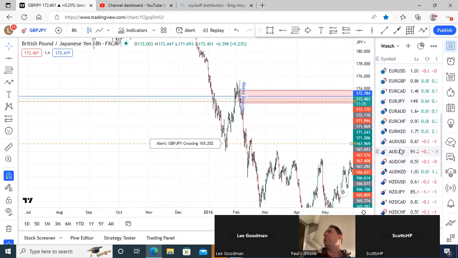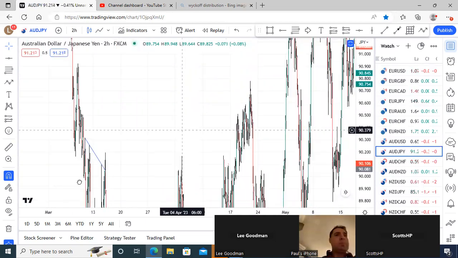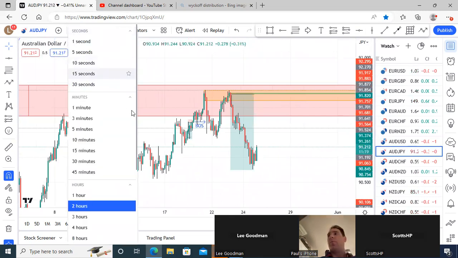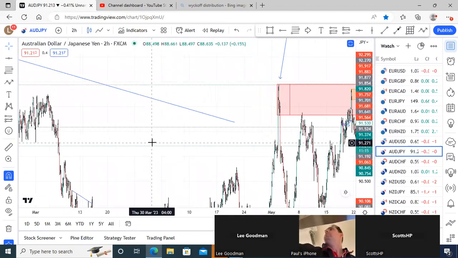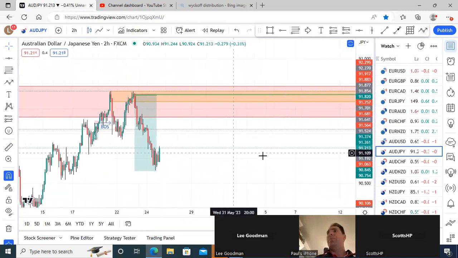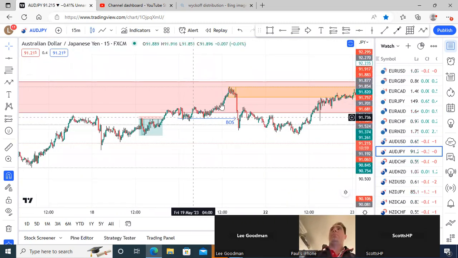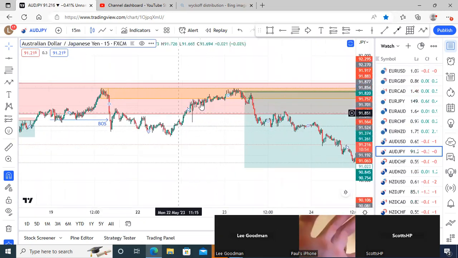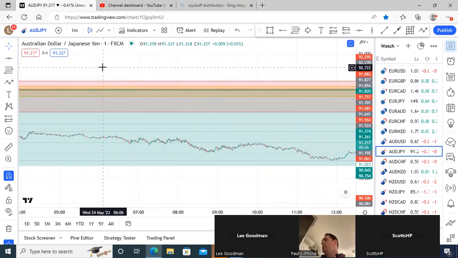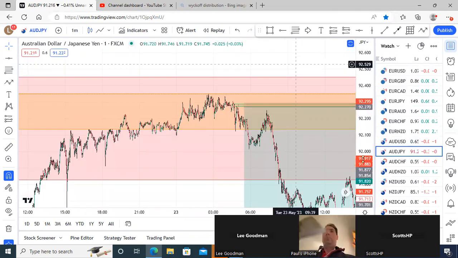One that I posted in the group the other day is for JPY. This one played out lovely at 4:04 in the morning, I think it was. Again, we've got a trend line in here, pretty sweet. Price comes back on 15. It breaks this low here, breaks 15, comes back. Comes very deep into the zone.